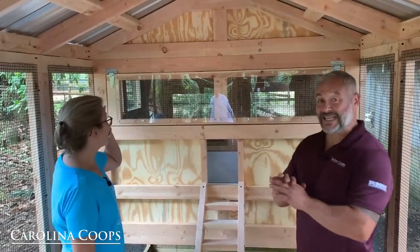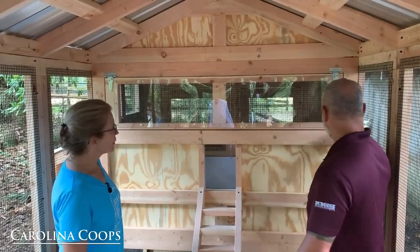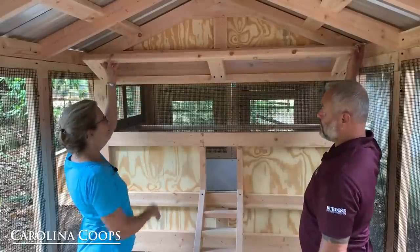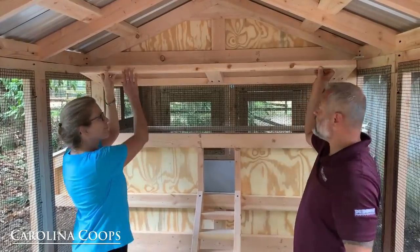Also, can't say it enough, you can never have enough ventilation. One of the nicest parts about all our coops, especially the American Coop, is you have tons of ventilation. You got these windows here that are polycarbonate. You can open them up. You have the protection back here with the half-inch hardware cloth. And what we did, I think we finally made a final decision.